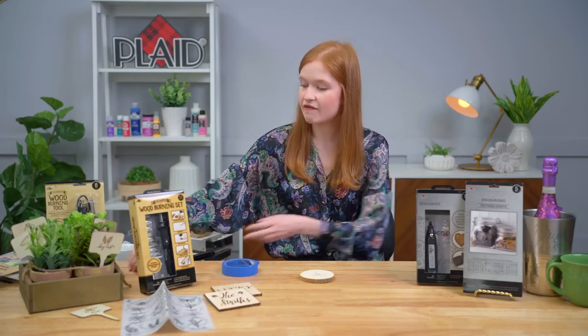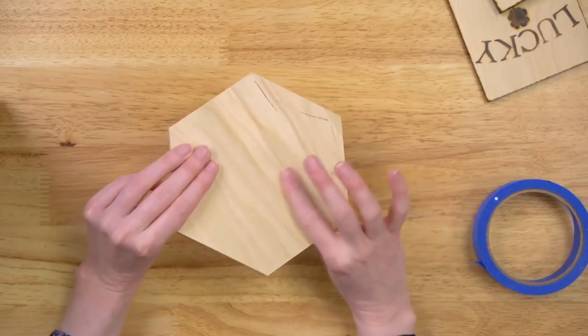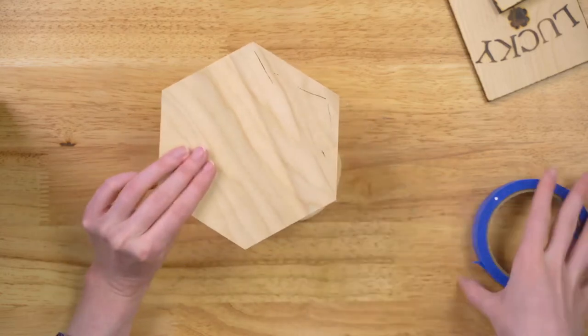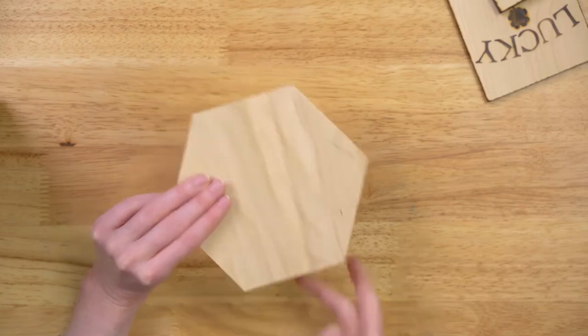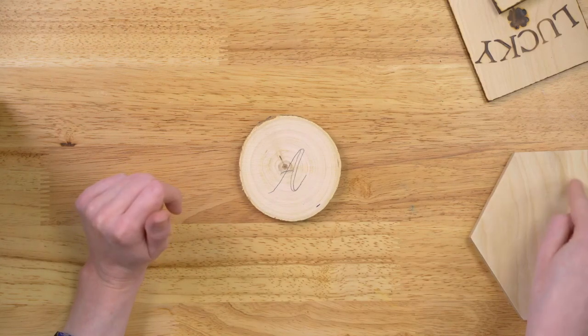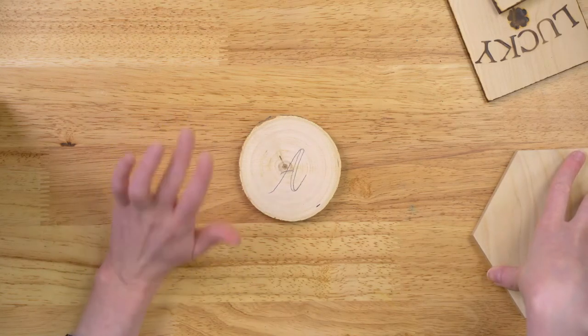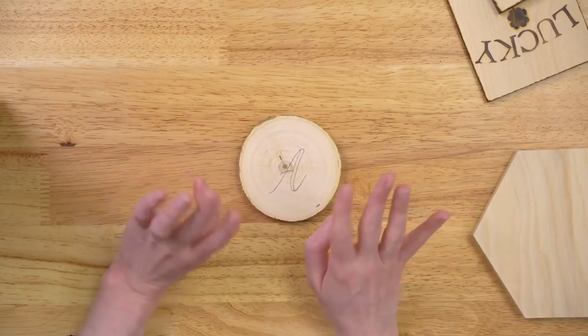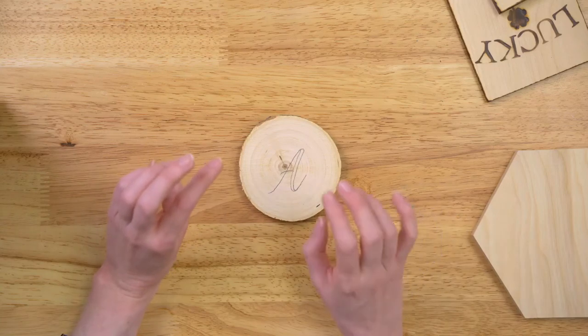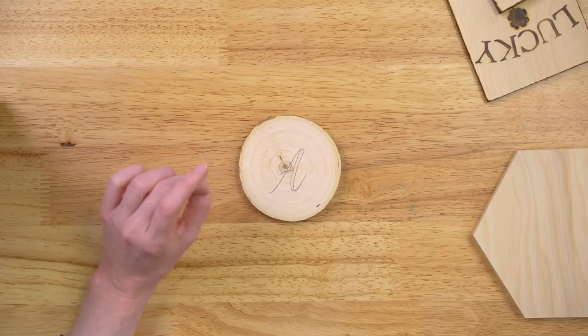And another thing that I like to have when I'm working with any type of heat tool, whether it's an image transfer tool, heat tool, or our wood burner, is a scrap piece of wood. Dylan talked about the different types of wood that are really nice to wood burn on. This is a really soft wood that I like to just test the temperature on. Sometimes it's good to offload some of that heat too. I turned my temperature gauge up pretty high today, so sometimes you want to offload some of that excess heat onto the scrap piece of wood, so that when I do wood burn onto my pretty surface, I don't get any irregularities. It doesn't get away from you. Right, totally. And it's not too dark, so I can also check the tint and make sure it's the right color that I'm looking for, which is good to do.